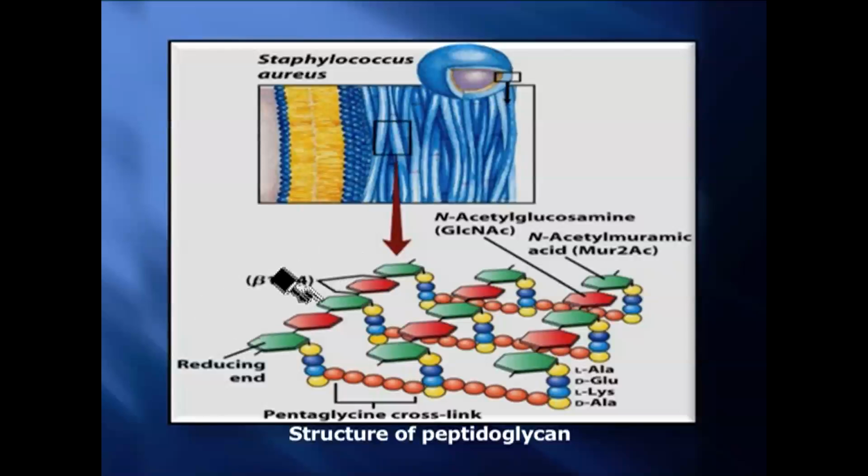Now this backbone of the peptidoglycan shows the presence of amino acids. There are 5 amino acids attached to N-acetyl muramic acid. And this amino acid chain is again attached to another amino acid chain which is coming from another N-acetyl muramic acid, and these two peptides are joined together by a linkage which is called the pentaglycine bond. Here you can see the structure of the pentaglycine cross-linking which is joining the two peptides together, and these two peptides are attached to the N-acetyl muramic acid.